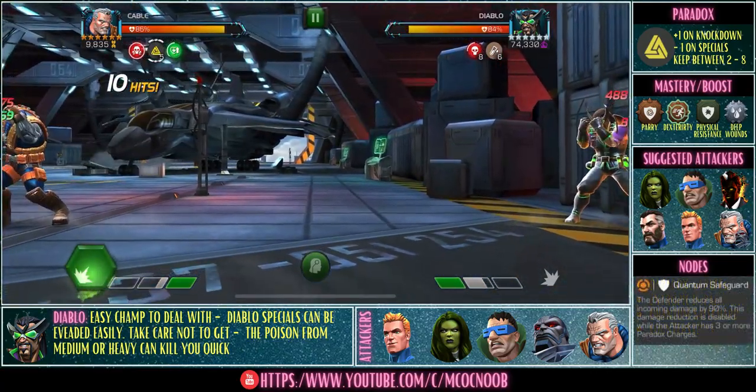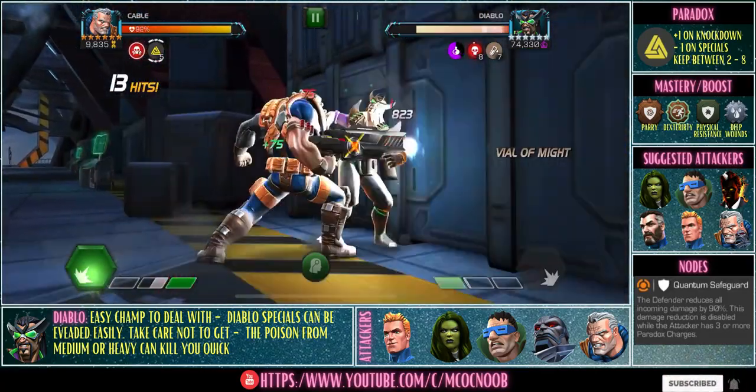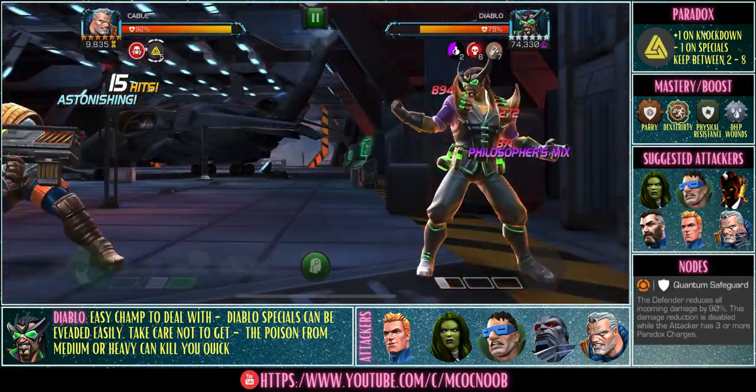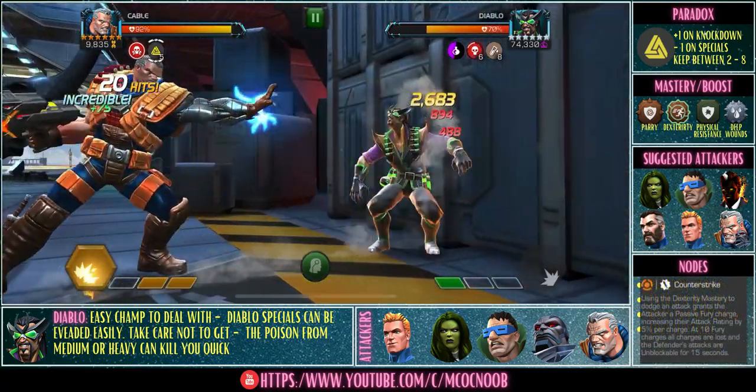It's a pretty straightforward and simple fight. The special attacks are easily evadable. So again, my Cable is only rank 1. I am in process of taking him to rank 3, but he also works on this path very nicely with the nodes that are available there.